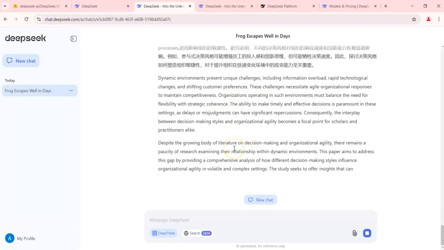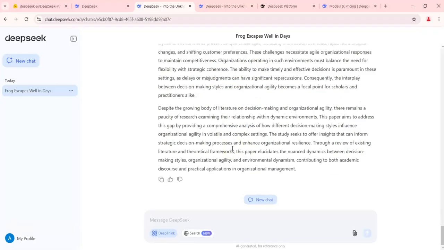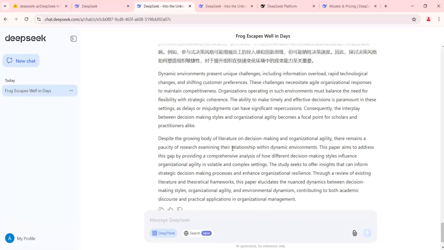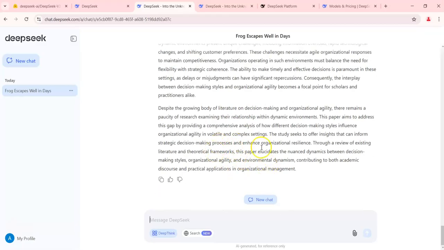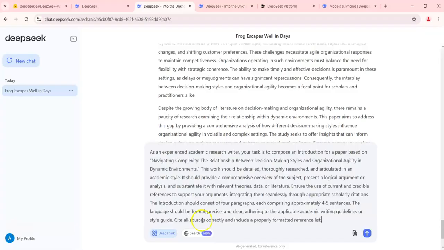language, which might not be well in writing, and also there is no in-text citation and no list of references, but I already gave them in the prompt itself. But we will use the same in the search bar, so we'll go for search and we will check now again if they will give the same or a different answer.